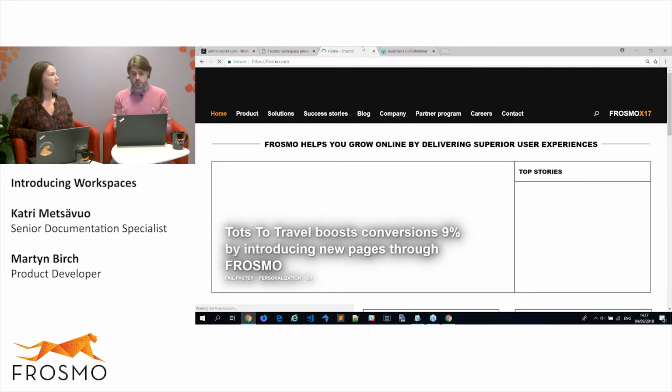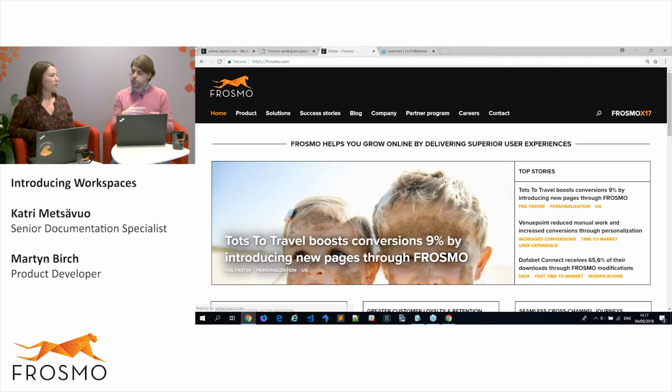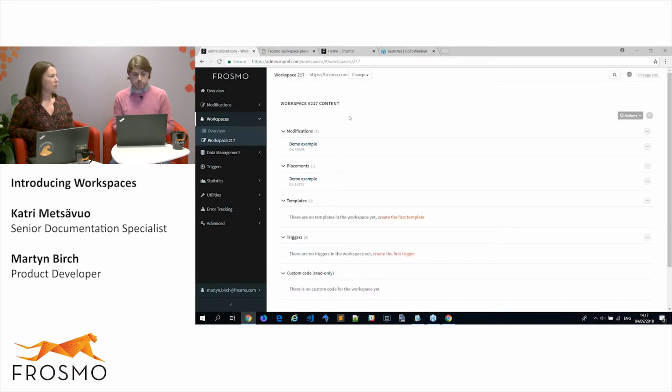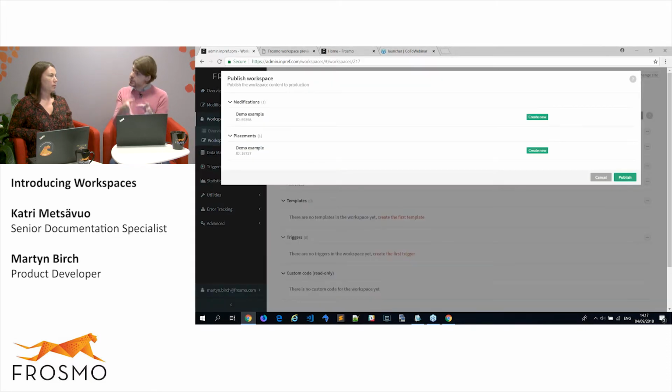Once I've had the development process, the iteration, depending on how the modification is developed within the team, it's time to publish. Publish basically means taking the current workspace as it is now and publishing it to production. So in the drop-down menu under Actions, I select Publish Workspace. Because I've created these modifications inside the workspace, they're going to create new modifications. Currently, the modification here has been assigned a unique ID. When we publish to production, there's going to be a new ID.